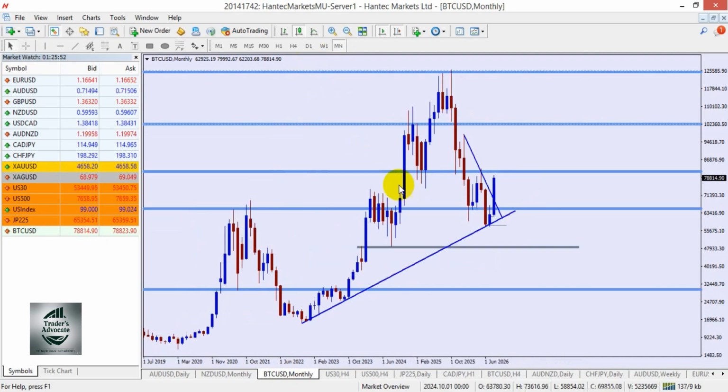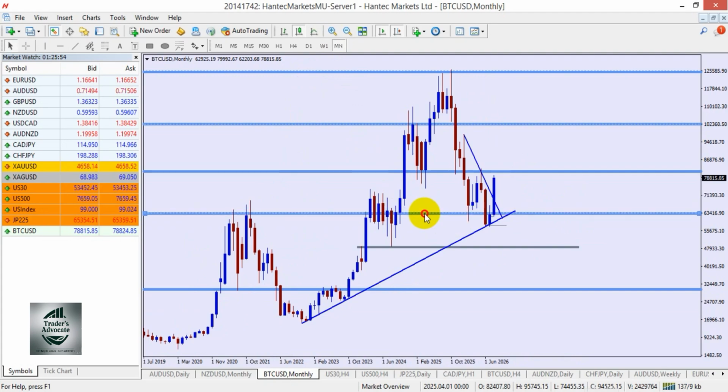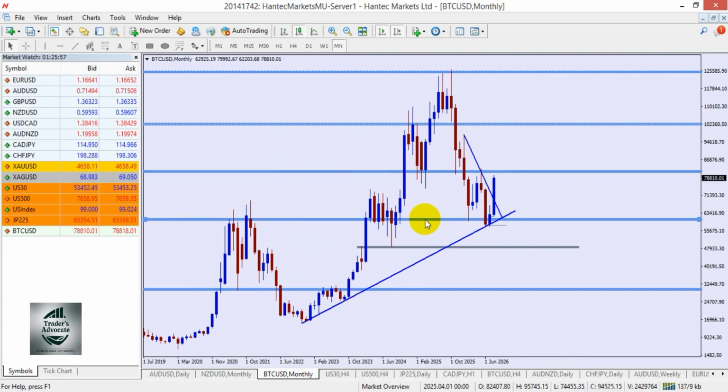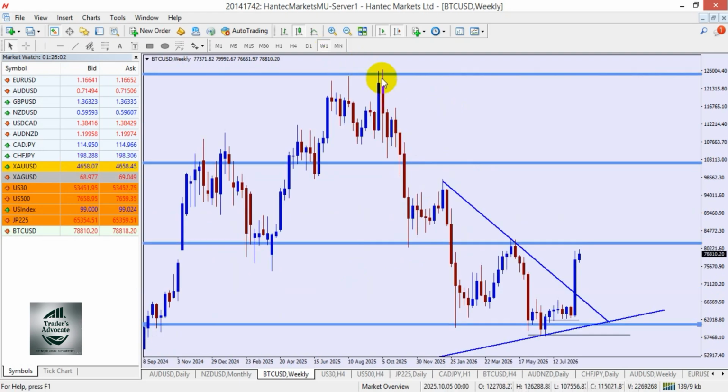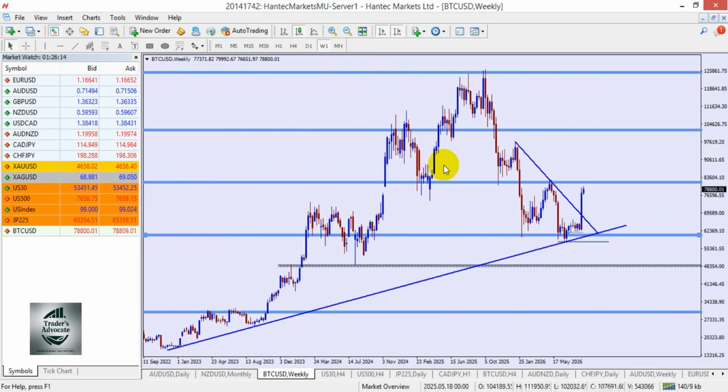If you've not watched the previous episode, please go back and watch it to see why we were anticipating a reversal for BTC. BTC was bearish until we came down into this level. Let's use the weekly time frame. So this is a high, a low, a lower high, a lower low, a lower high, an equal low. This low is not significantly lower than this. This is an equal low, which occurred at a major area of support, an area which also came in confluence with our trend line. So a double bottom means reversal all the way to the upside. Once we had this double bottom, we were anticipating a push all the way to the upside.